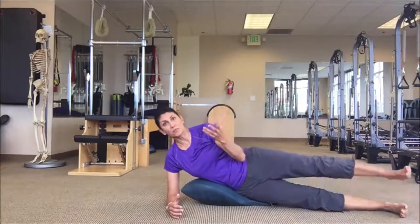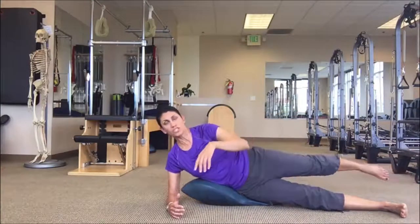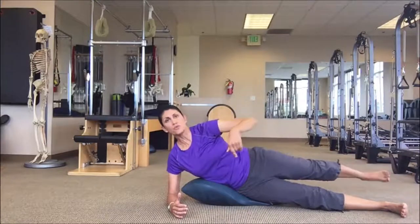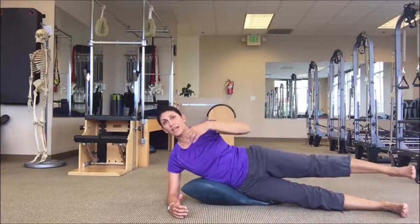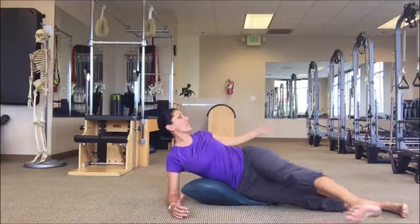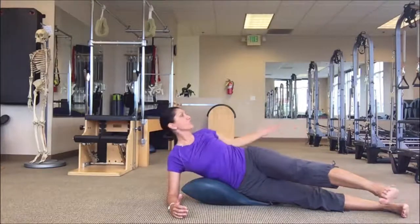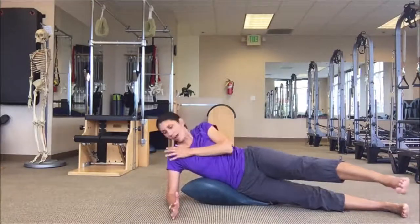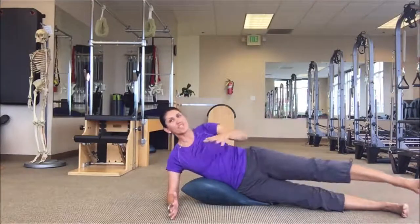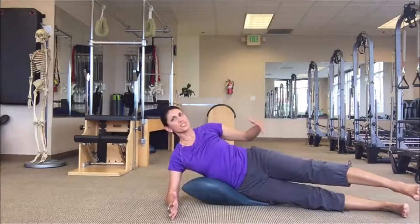Now, if we want to make this a little bit more of a workout, we can do all of the great things that we might do in a mat class, where we're encouraging the person to create some stability at the pelvis as they move their legs. Now, I love to add the element of rotation because life doesn't occur straight up and down. There's a lot of rotation and counter-rotation that happens. So anytime you can introduce a little bit of this, and not only that, I am weight-bearing on the shoulder and I'm allowing for this gentle weight bearing to start exploring these different rotational motions, okay?